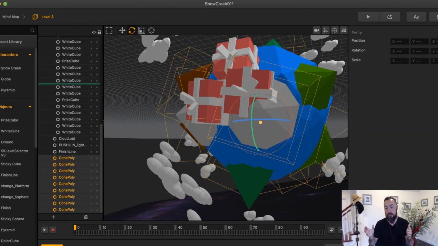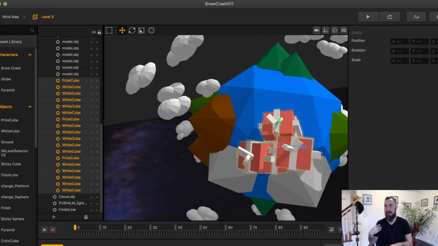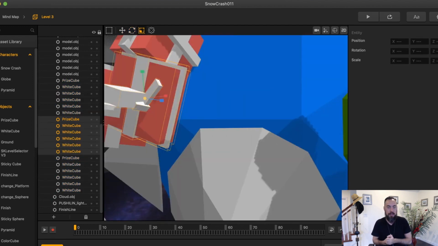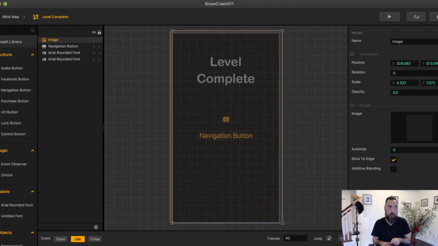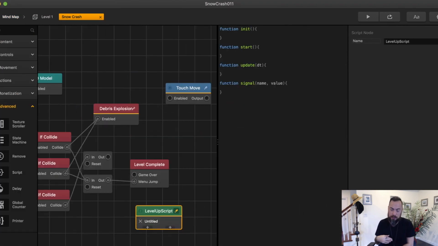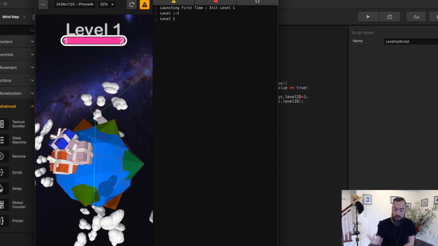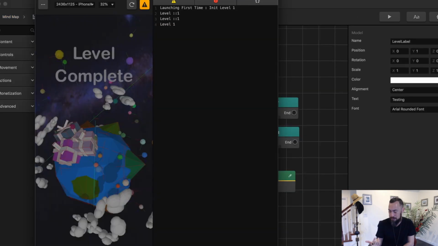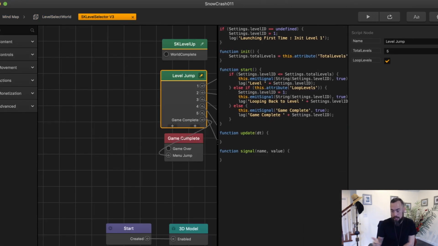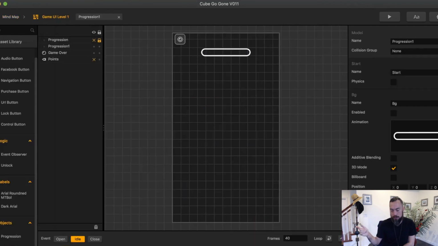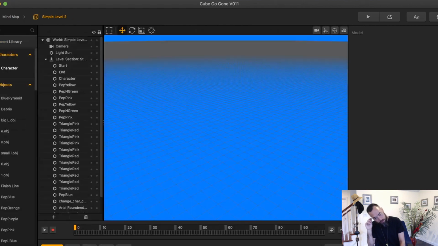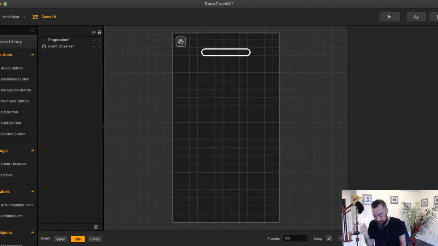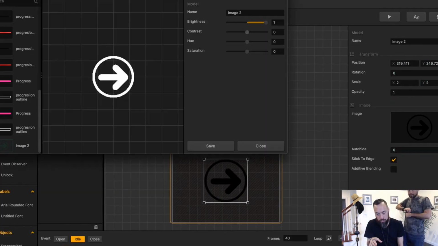There's a way to have just 1 level complete UI. However, I was having trouble because I imported code for the level selector tool and it was just looping around the first 3 levels and not going to all 5 levels. So an easy way to fix that was to just literally connect the complete level to the beginning of the new level as opposed to having it all done internally, which is possible, but I wasn't able to figure it out.